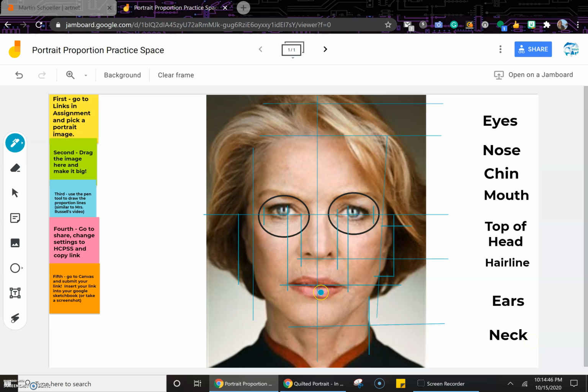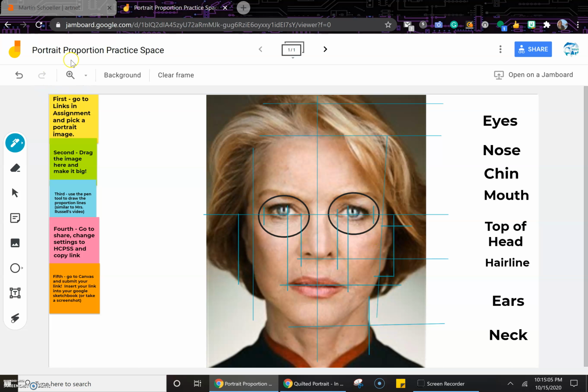So now I can look at this and say, if I measure this with my fingers, her nose and her eyes are the same size. And I'm starting to see that grid on a person. That is the point of this activity, to start to see this grid on a real person before you start putting the grid on yourself.